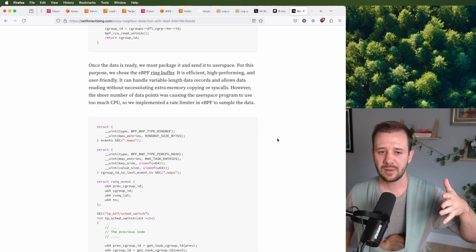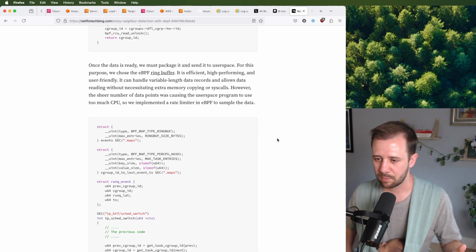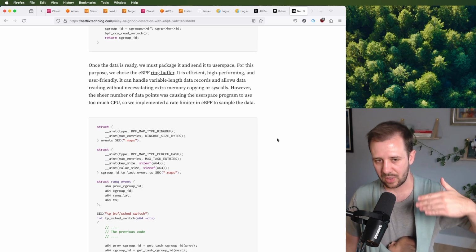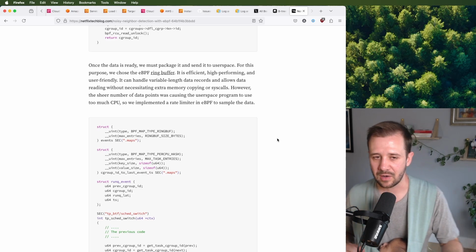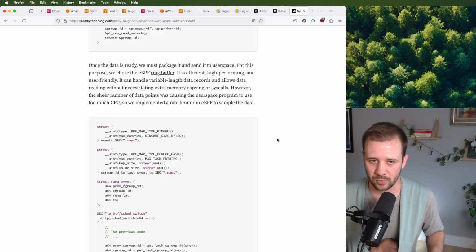And the whole point is, you're trying to keep up with the rest of this program that is running at this crazy speed, but you're trying to do it in a way where you don't use too many resources, but you still get the data you need. And that is why eBPF is so useful here.